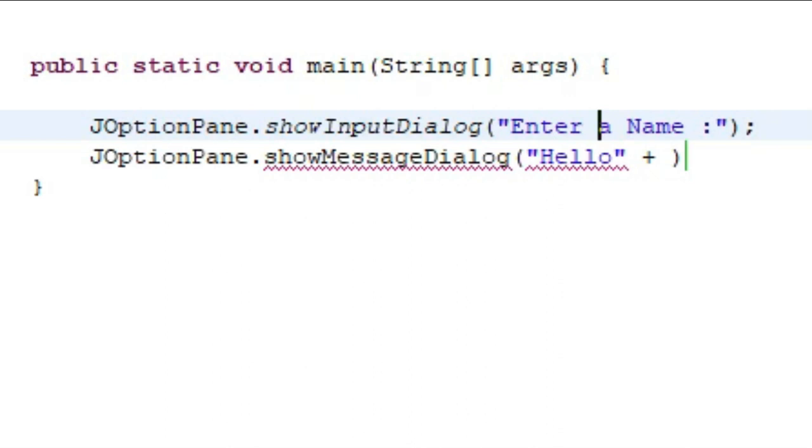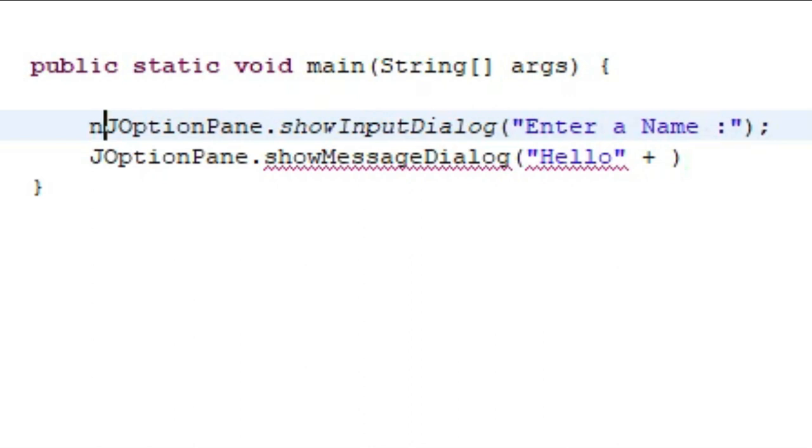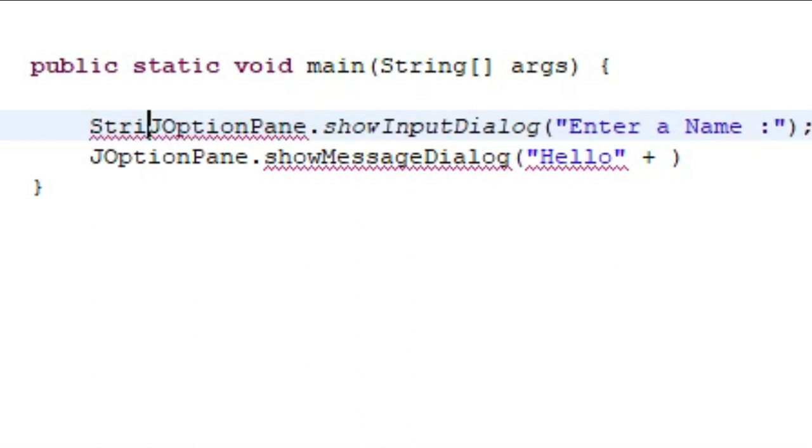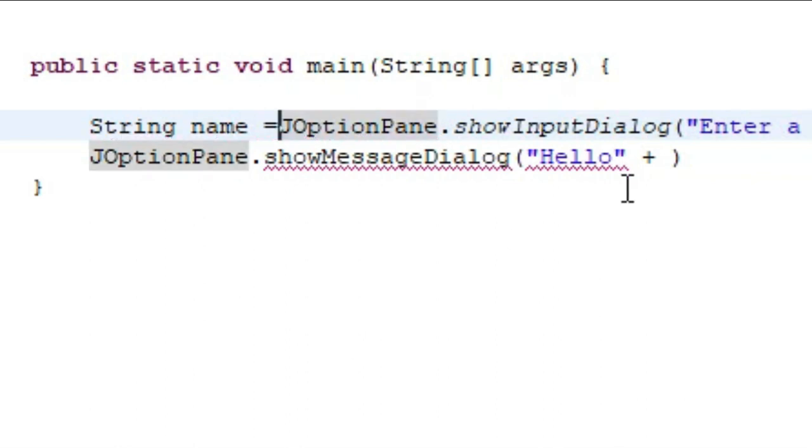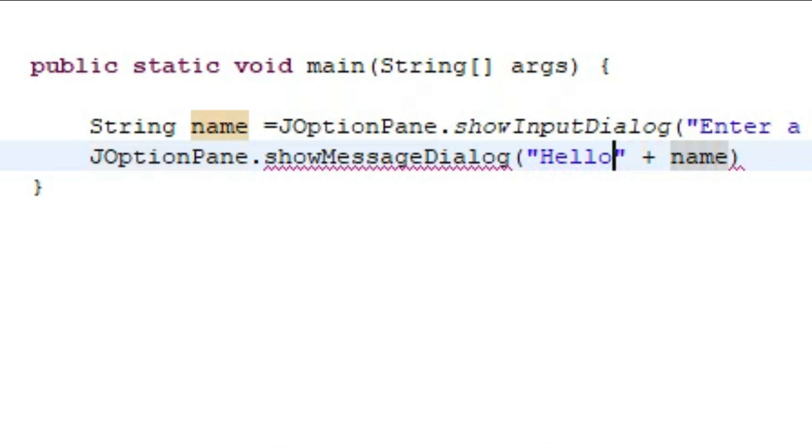From the inputted value of the user, let us assign a variable: String name equals, together with the name. Do not forget a space as part of our output. Then let us check.